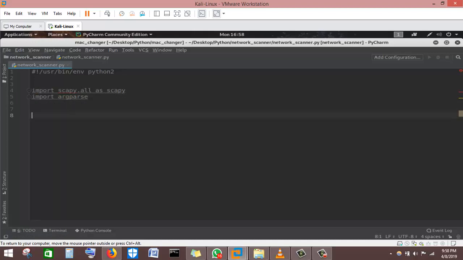Okay, so the next thing we do now, we are going to create a function, and we know the rationale behind creating a function. A function is just a unit of a program performing some work which contributes toward the overall objective of creating the whole program. So the whole bulk of the program is divided into units called functions. So the first function we are going to create is get_ip.